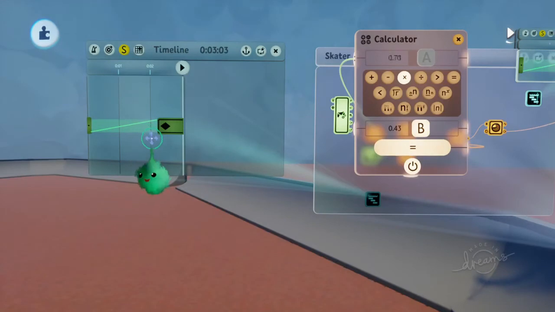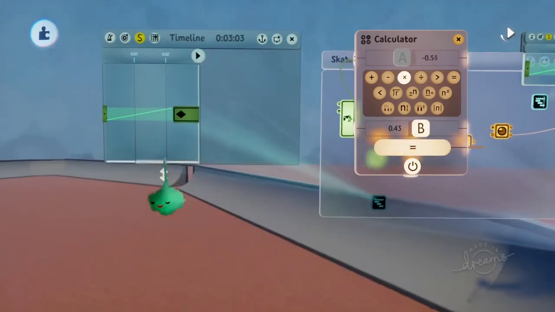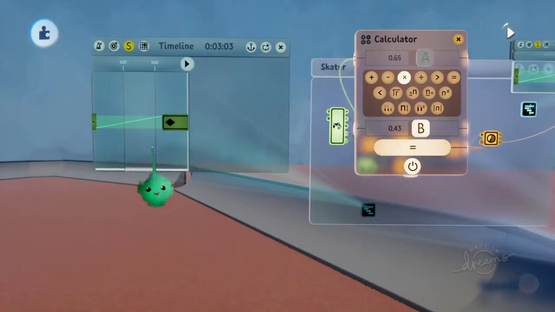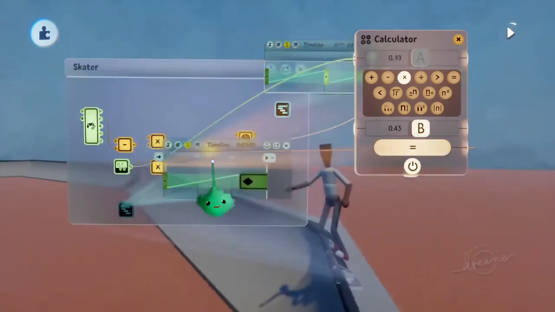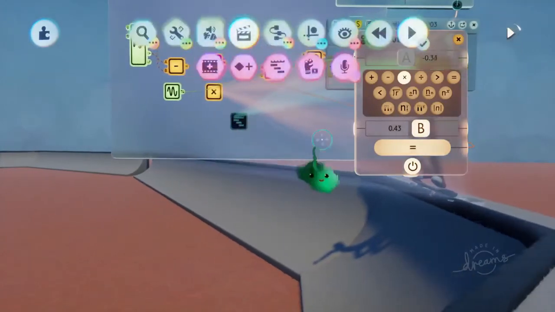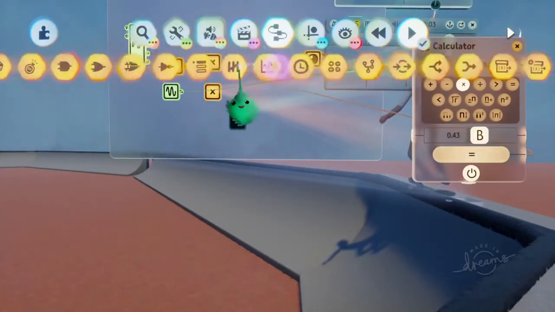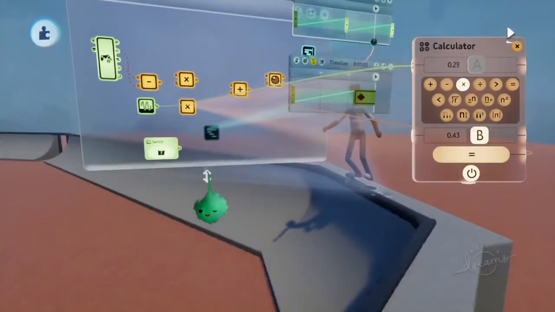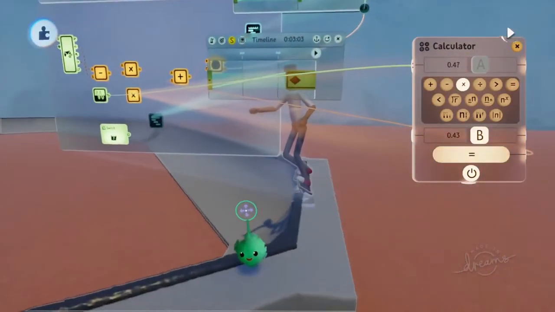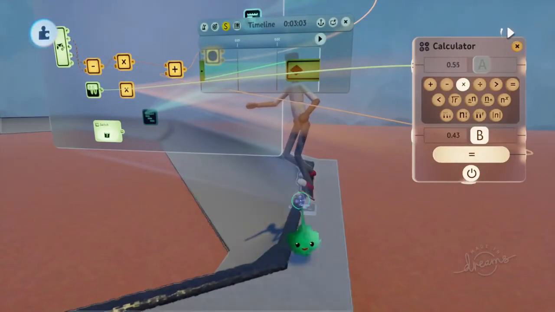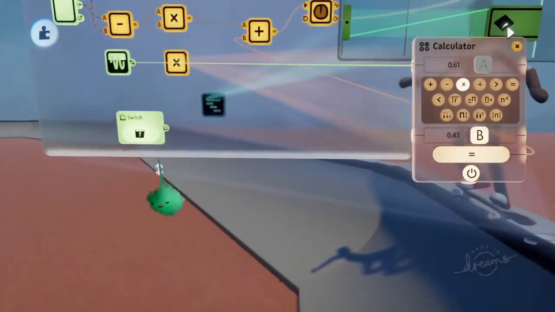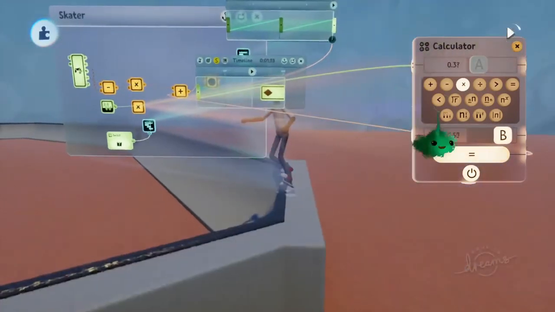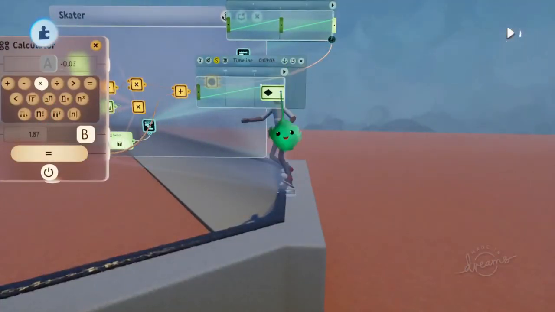So at the moment that's going up, as you can see, and it's affecting how that timeline is working, but then it turns itself off because it's not receiving power through a wire. It's like, well, it got to the end, so it'll turn itself off. To keep that on, we can add a switch, or any other value. So this might be a trigger zone saying, oh, we're still on a rail, so we'll keep this powered, or whatever you want. Any kind of wire sending a signal will keep this on. So then it gets to the end and it just stays.